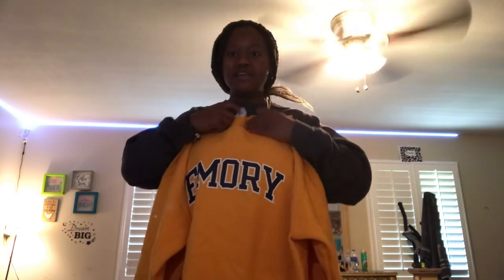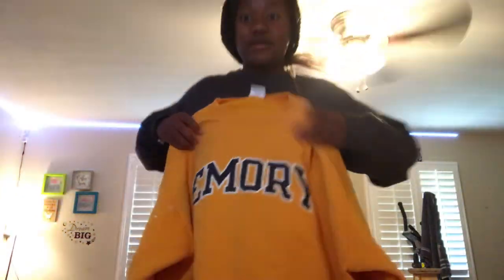The first thing I got, which is one of my favorites, is this Emory sweatshirt. If you're not from Georgia, Emory is a college in Georgia — really awesome college, and these are the school colors. This is actually a Champion sweatshirt, and I wear sweatshirts literally all the time, even if it's 90 degrees outside. I looked it up and this retails for $45, and I got it for $4.29. It's an extra extra large, so it is huge on me — I'm a large — but I love that it's so big. Great for lounging. Make sure you wash stuff from a thrift store before you wear it full time. I like it. It's cute.